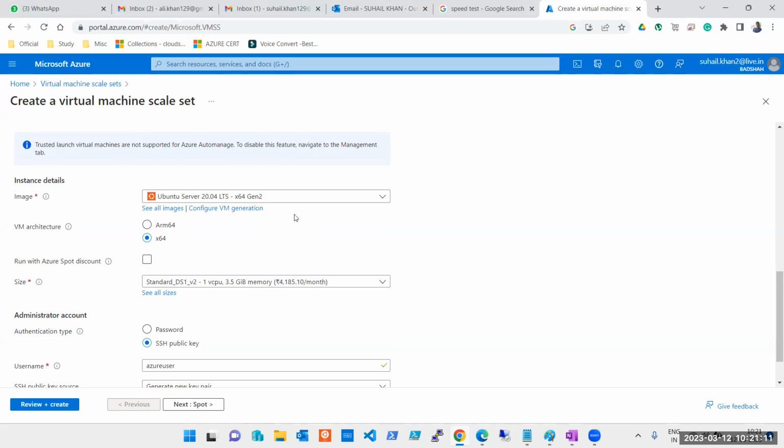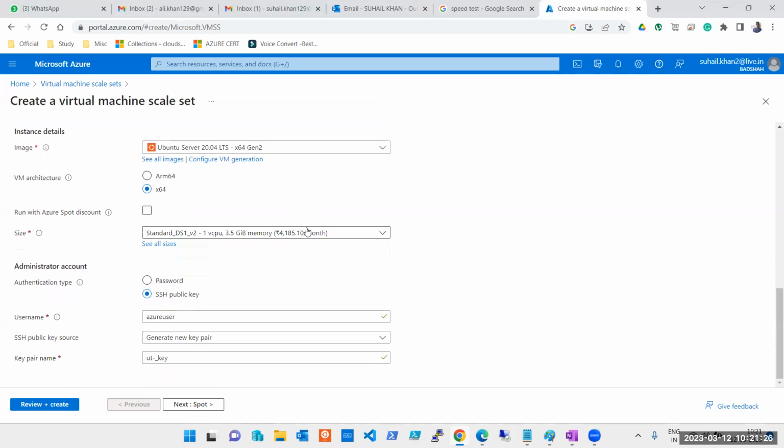When you are just doing a practical just to see VMSS, use Linux. It's okay, simple OS. But when you want to do the actual exercise where you want to increase the CPU load and see how the new machine is being created, use Windows. Rest is up to you. You can do that in Linux also.